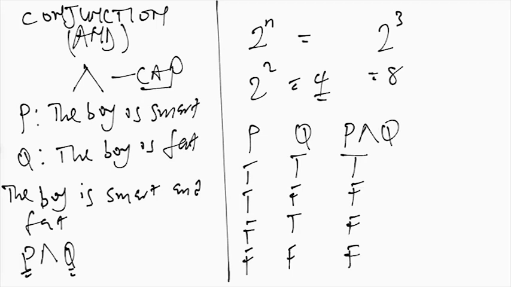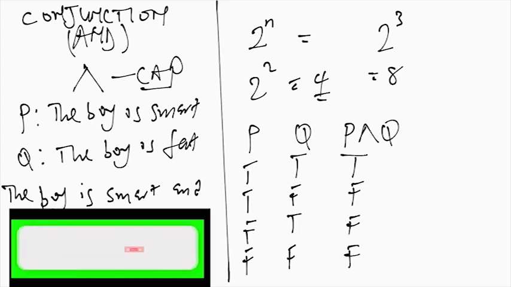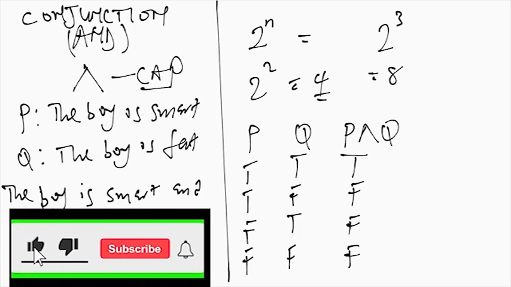Now, in order for you to understand this, if, for example, as a student, the head of school requests that you send for a male student that is smart and fat. Listen carefully. Send for a male student that is smart and fat. Now, the head of school will consider that message delivered once you're able to bring a smart and fat student. Else, you have not done anything.